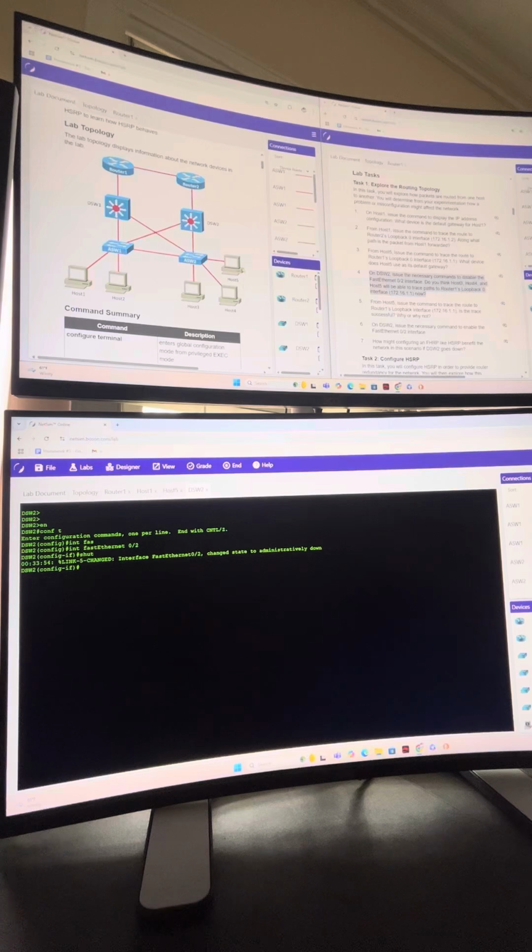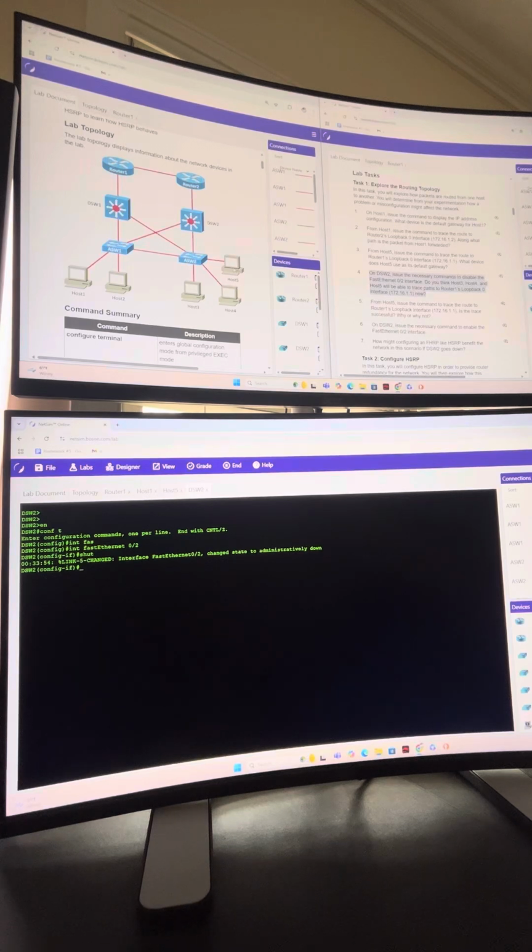So if we look, for host 5, host 3, and host 4, their default gateway is D switch 2. So any unknown networks for them, they're going to send to D switch 2 because that is their default gateway. But we just shut down this link that D switch 2 uses to get to its default gateway, which is router 2.